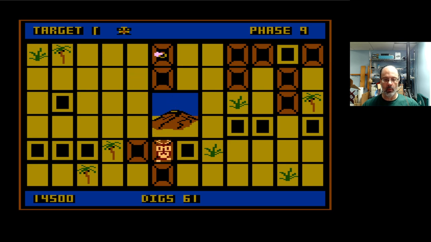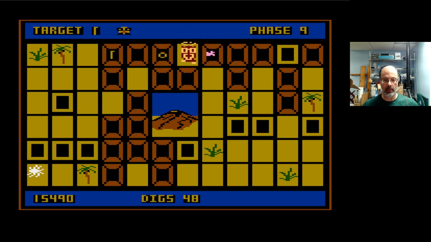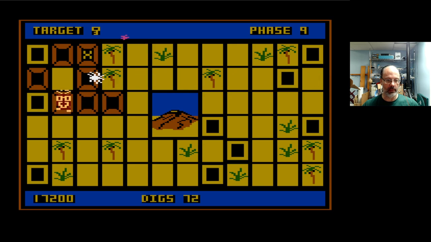Still no stairs? Oh, I need a hook. Why do I need a hook still? But I got two things already. Was I not on level one? Oh, there's the hook. What? Oh, I'm on phase... Oh, what am I talking about? Good lord. Phase nine, not phase one. Dang it. I don't know where my brain went there. That was weird. For some reason, I thought I was back on level one again. Hook and axe.